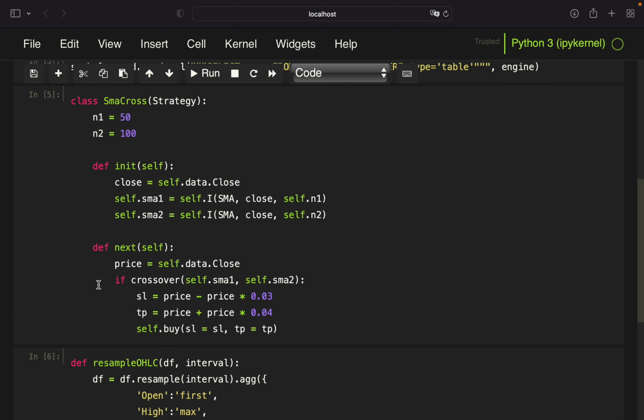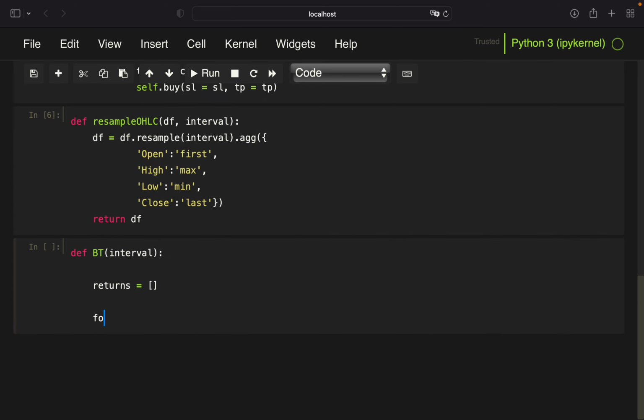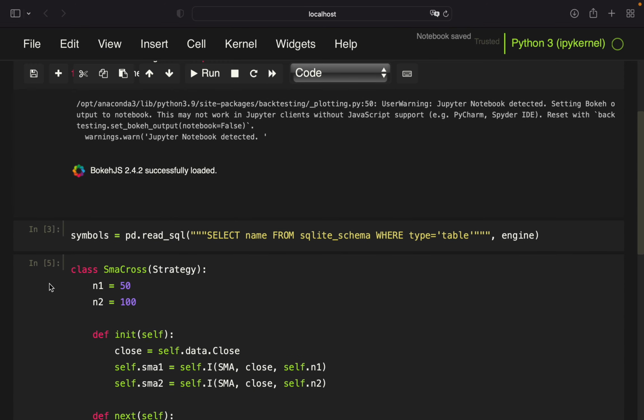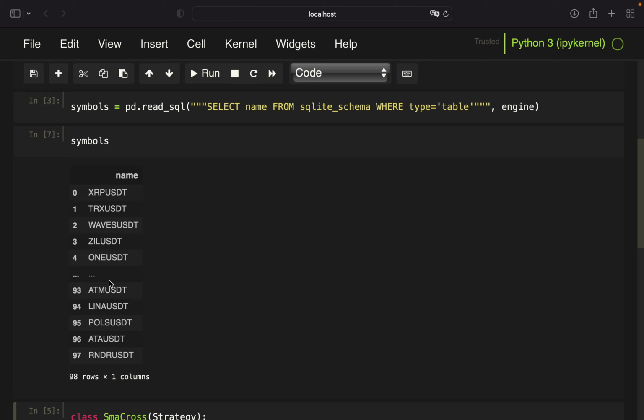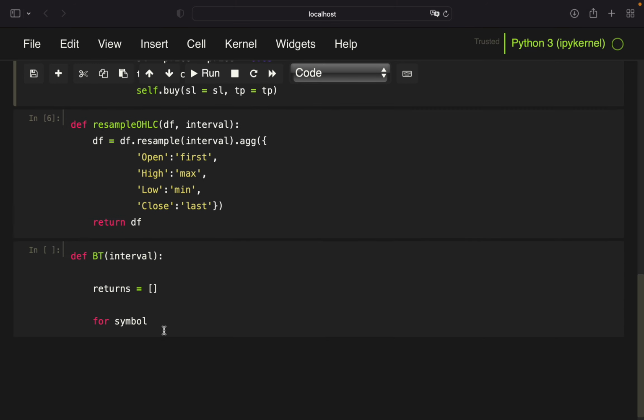So first of all, we are pulling data from the database, and then we are feeding this data into the backtesting library, backtesting.py, and taking the strategy here. We are looping over the symbols name column here, to get all symbols which are currently in our database. So: for symbol in symbols name.